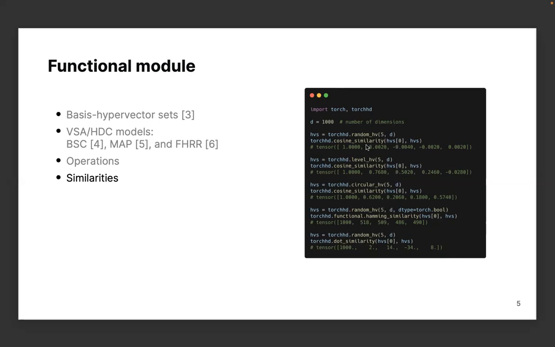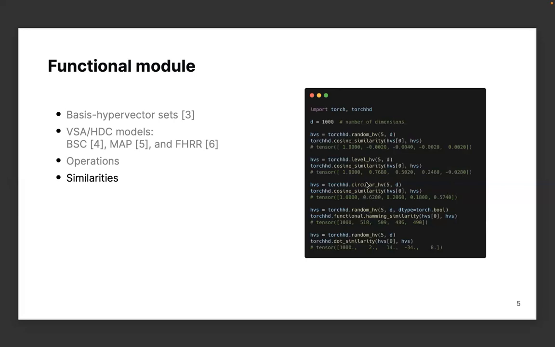And we can also see the different correlation profiles of the sets a little more clearly. In the random hypervector sets, if we compare the first hypervector with all of them, only the first one will be completely similar because it's the same one, and the rest will be about 0, some noise. In the level hypervector set, it's the same on the first one, but then you see the similarity decreases linearly to be 0 at the end.